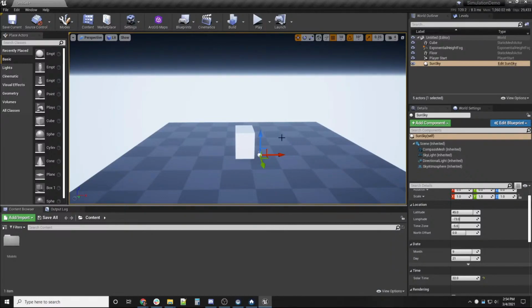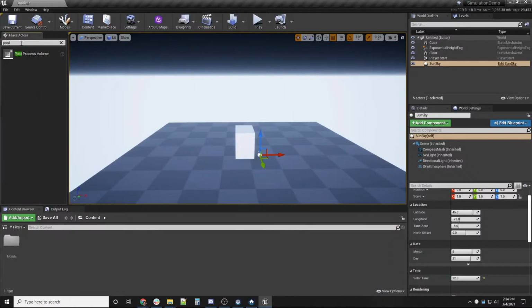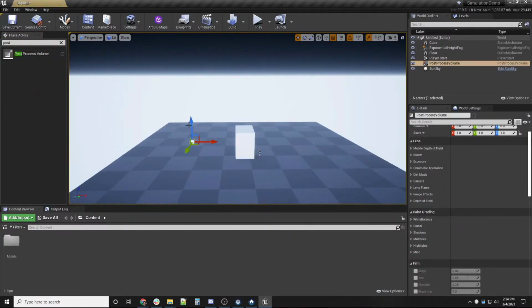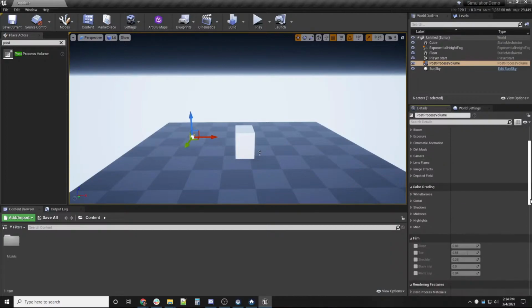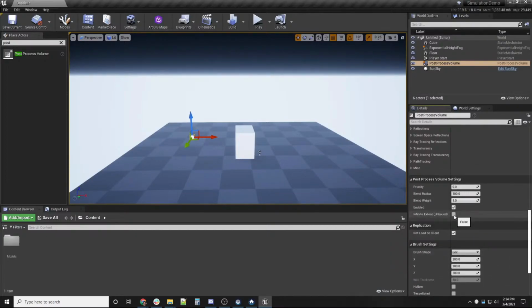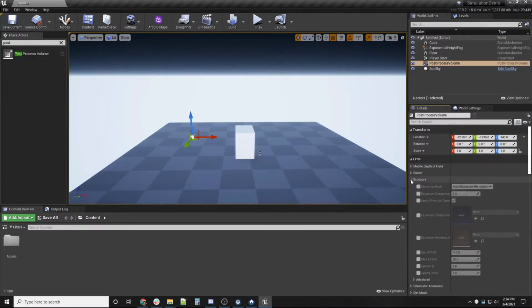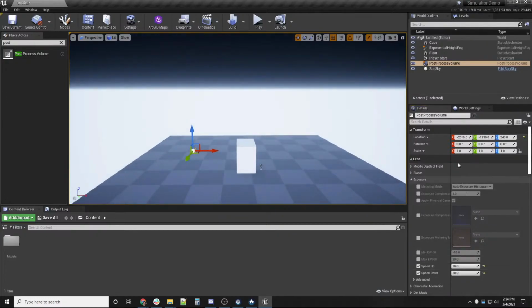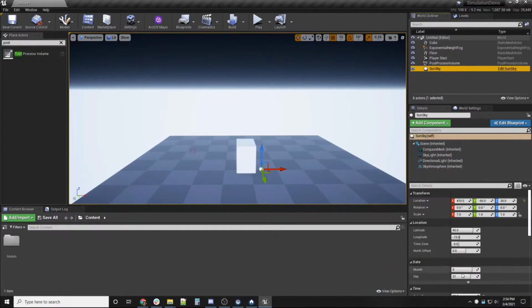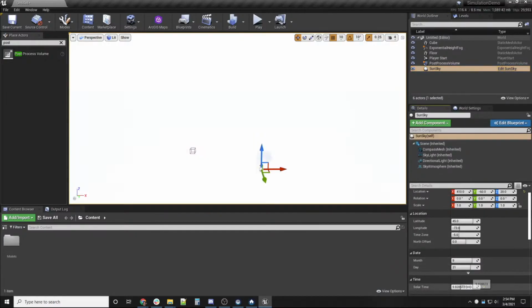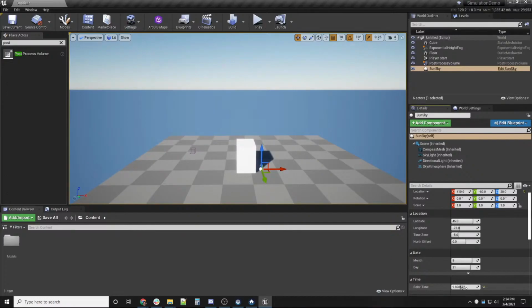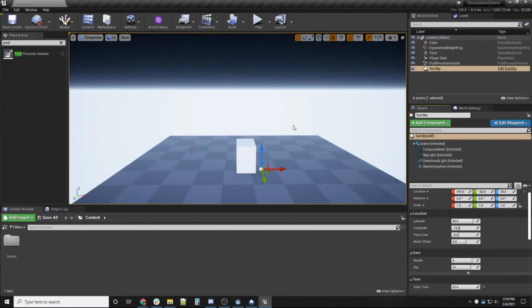For that, we need to add a post-process volume to our scene and make it the global post-process volume by setting it as infinite extent, and go to the exposure setting of this post-process. In order to work faster, we can raise the adaptation speed there. It will go, of course, very fast, too fast, but it's just for setting up our parameters. So if I go to noon and go back to night, I have something very fast to set up.